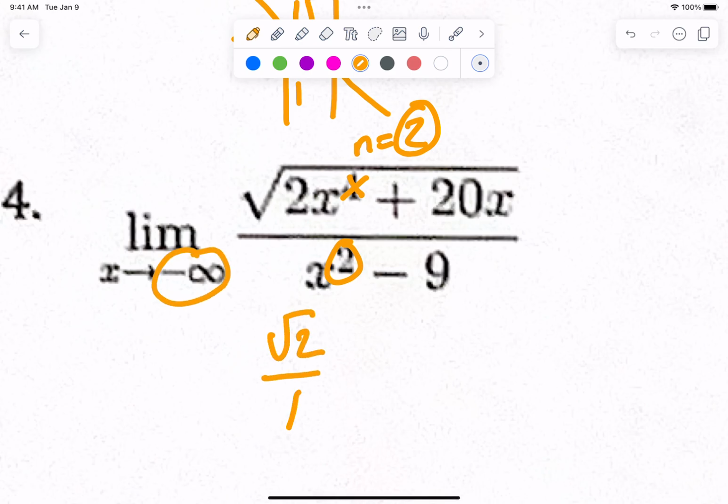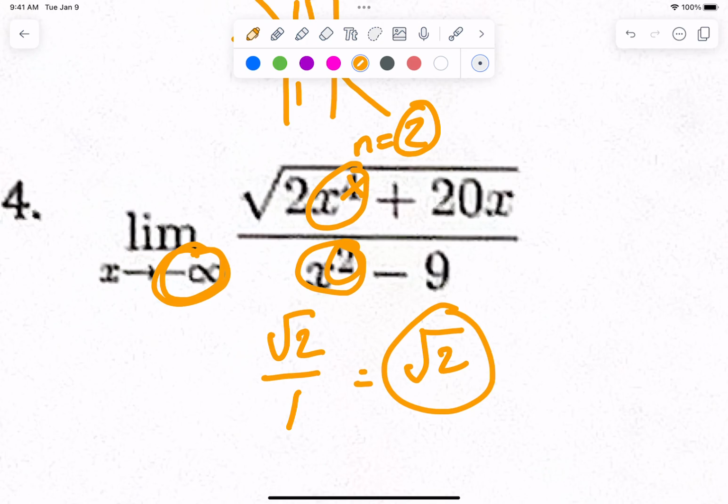It doesn't matter. So yesterday is what I told you, Reese. Maybe I thought since we're plugging negative infinity in here, it would be negative. But the only difference is I'm squaring it, right? I'm squaring it on the top and the bottom. So the negative is going to go away. So I think it does stay the positive square root of 2. Let me graph it. Whereas the first one, the bottom was just x, so we just plug it in. Let me see if I can graph this puppy.